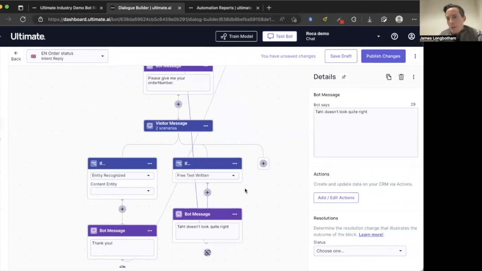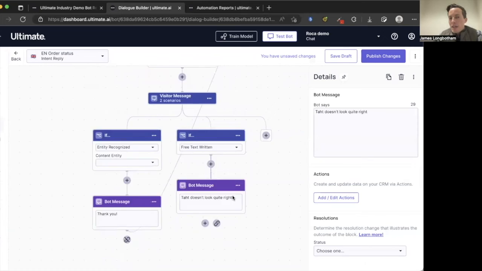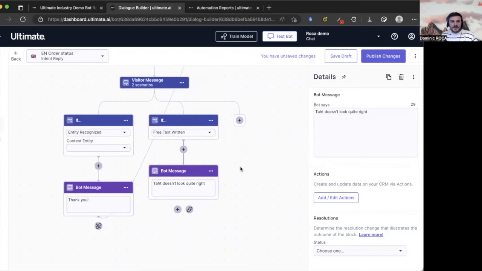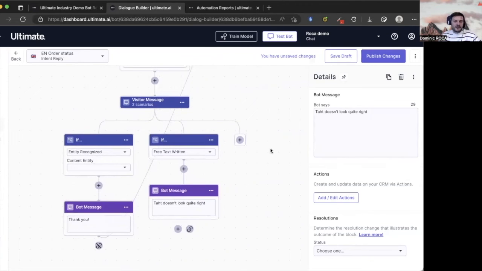You'll get a warning from our system that says you've just potentially set up an infinite loop. So you won't actually even be able to save it if you try to create a dialogue like that, which is quite useful. So if I were stuck in an infinite loop, the settings here don't let me do it, right? It won't let you save, exactly. You can save a draft, but you can't publish.